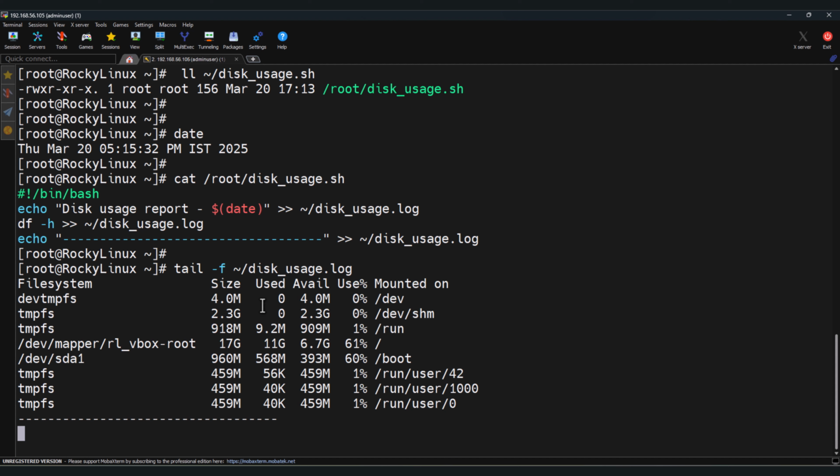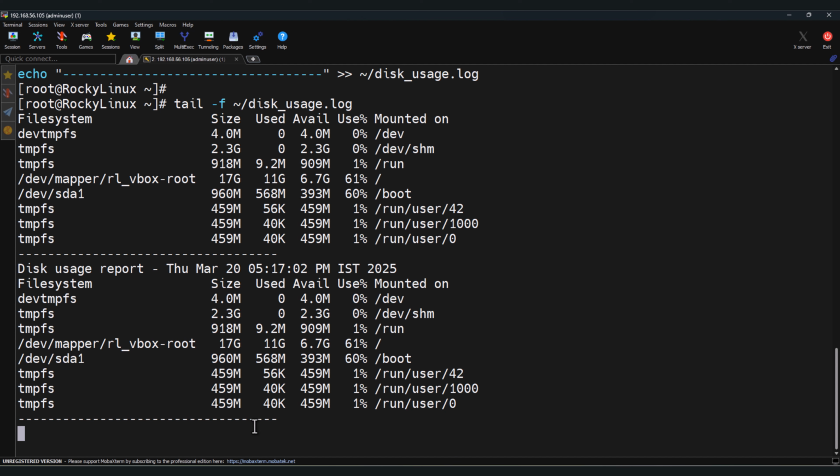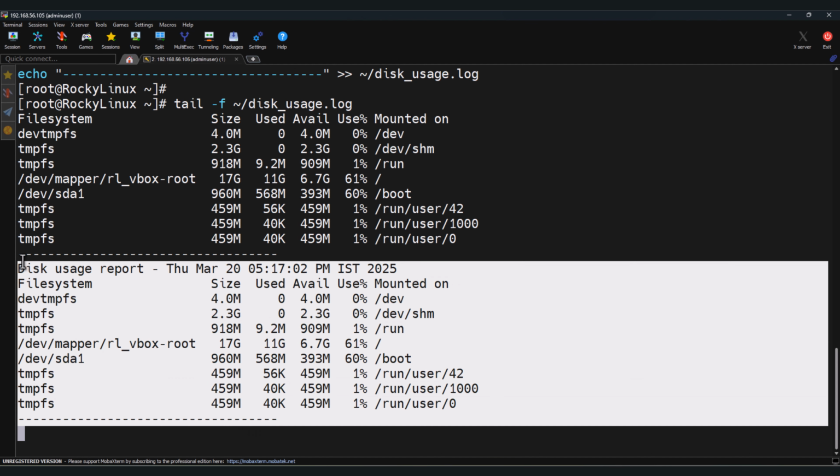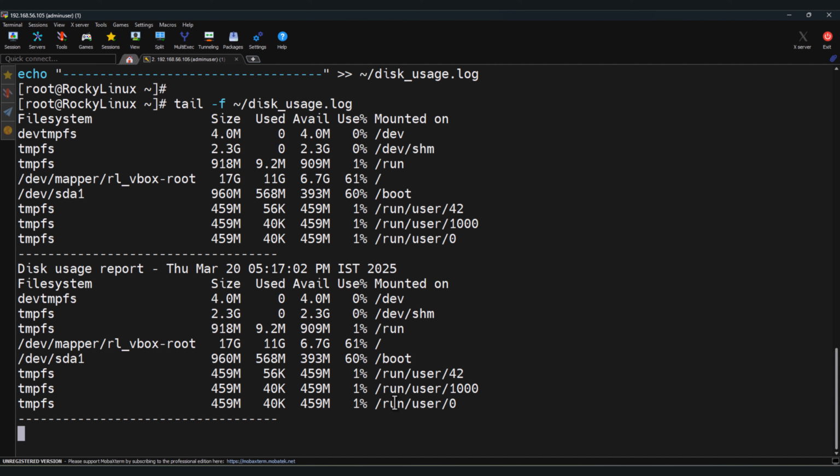So in the next minute it will run the script again, and you will get the df -h details over here. So you will see the report of the disk usage added every minute. The next minute it added once again. Like this, we can use a cron job or crontab to schedule a command or a script.